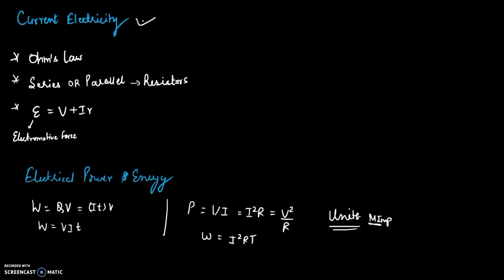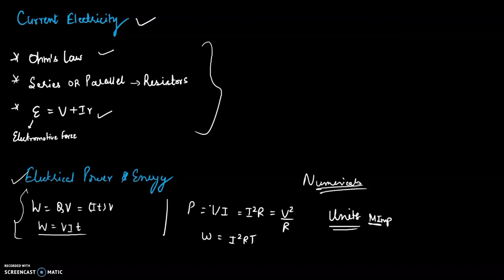Then we have current electricity, Ohm's law, and numericals on resistors, like series and parallel resistors. Then this electromotive force. A lot of things are important in this part. I would not particularly say any topic. It is like every topic is important, anything can come. Electrical power and energy. Here the formulas like W = QV, then Q = IT. So the final formula will be W = VIT. They will ask you numericals. A lot of numericals are asked.